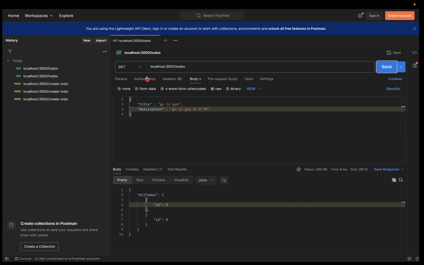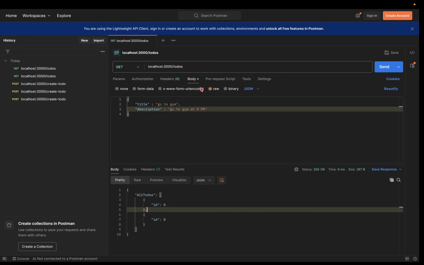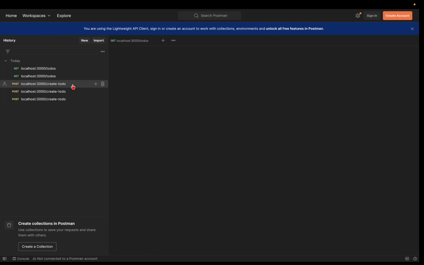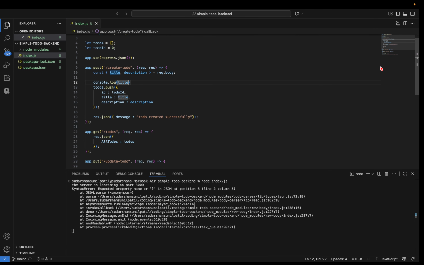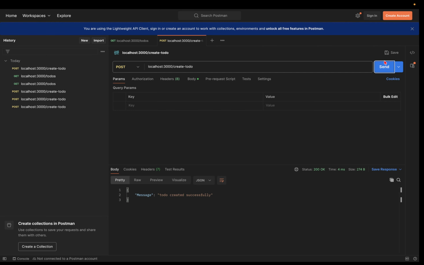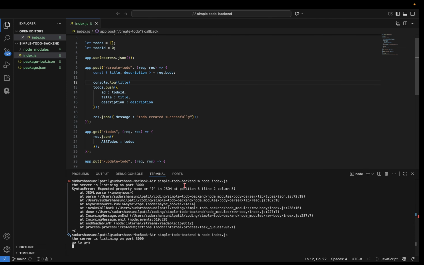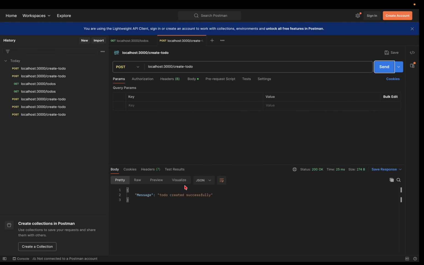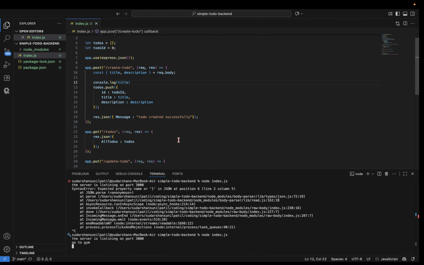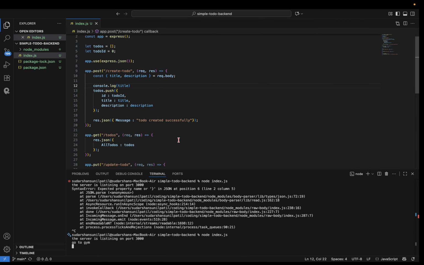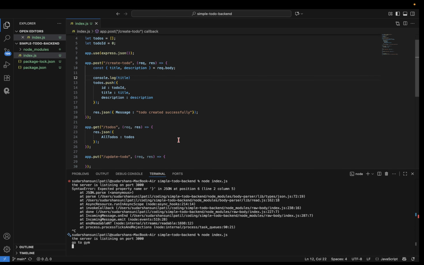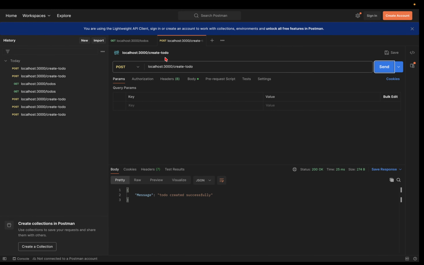Console.log title. Go to gym, to-do is created successfully. So why are we getting a problem with to-dos?